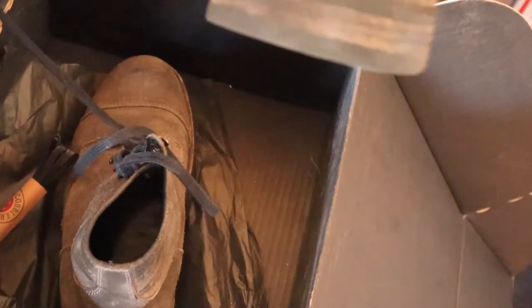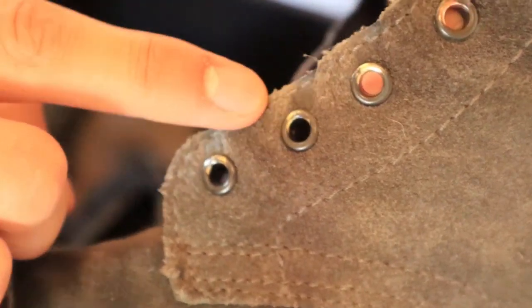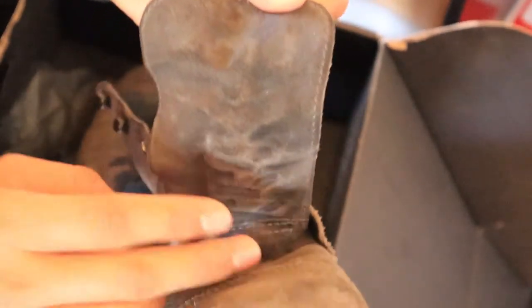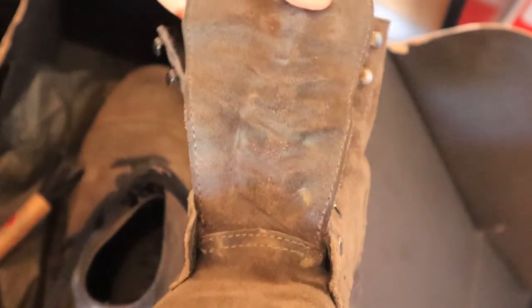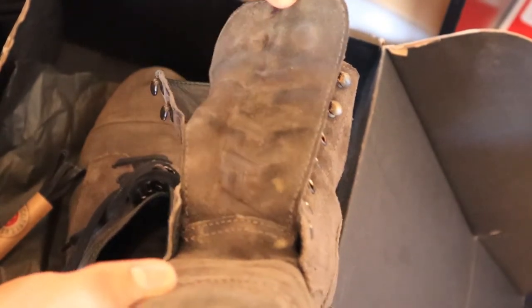Pretty old. As for the boot, look right here where you can see the laces. It really destroyed that suede right there. But that's normal. It's going to be covered by the lace anyway, so I'm not too stressed about it. Last thing I'm going to do, actually, is brush this tongue right here just so it can look nicer, because the laces really did work on this. It looks pretty bad and roughed up, so I'm just going to touch it up a little bit.